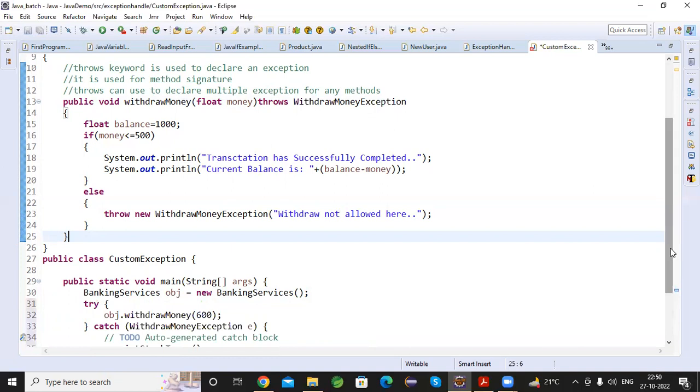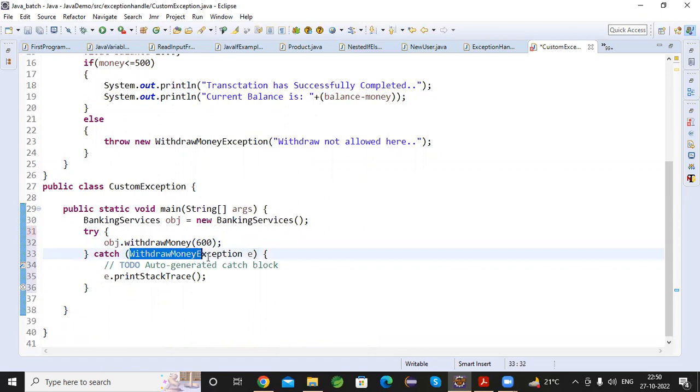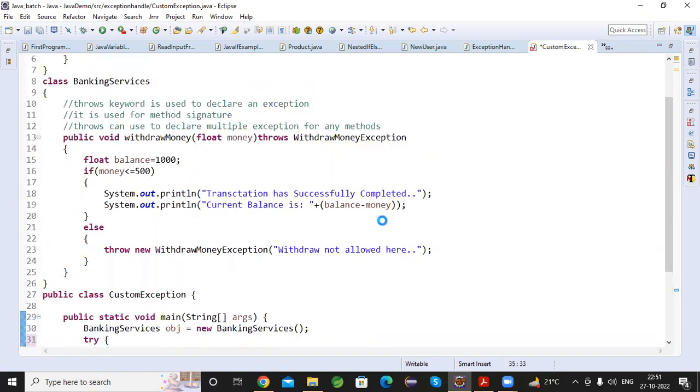That means I don't need to decide which exception I need to declare in my catch, because this method already knows which exception is going to be thrown, right? So simple, I just have to click surround with try catch, and automatically this method is telling that I will throw this exception. Good. Okay, so now let's save this code and go to execute.